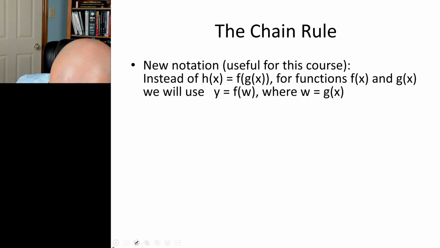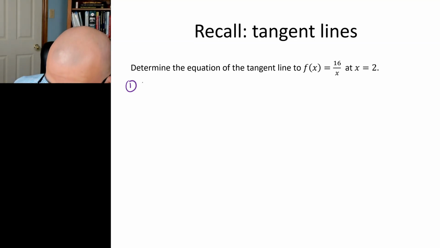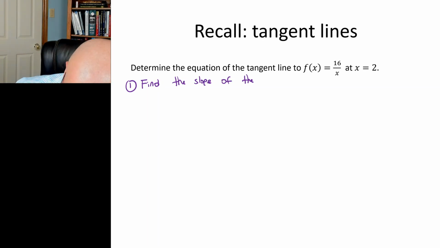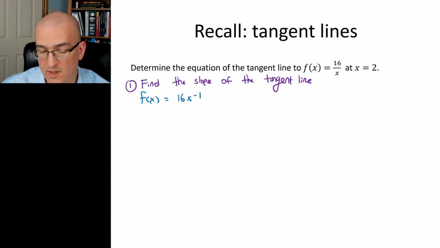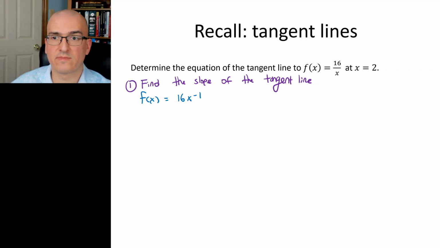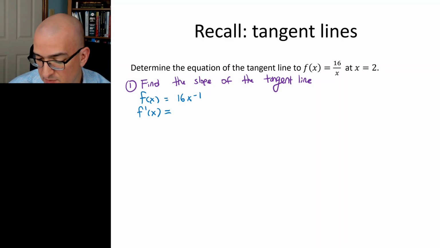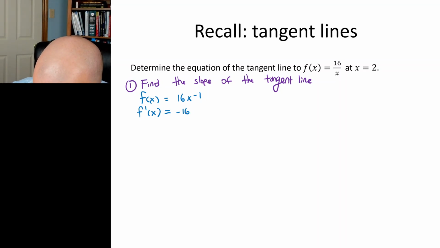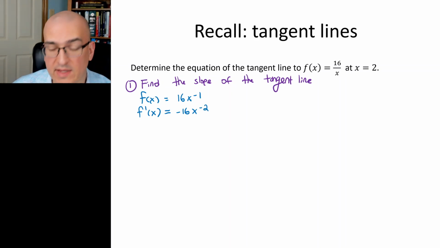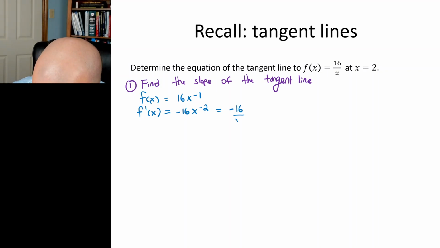So step 1. Find the slope of the tangent line. So we'll do that. f of x is equal to 16 times x to the power of negative 1. I'm doing this to get around a quotient rule. This is another shortcut. Yes, we could take the derivative of this function using the quotient rule. Nothing bad would happen to us. We wouldn't be set on fire. But it's far easier to do it this way using the exponent laws. When we take the derivative, the negative 1 comes down, we get negative 16 times x to the power of negative 2. Now I'm going to rewrite that again using laws of exponents as negative 16 over x squared.